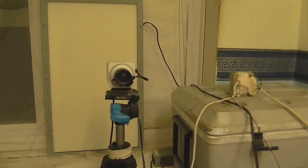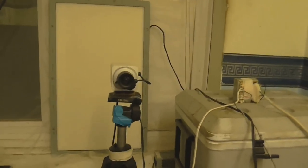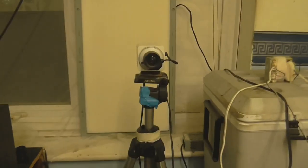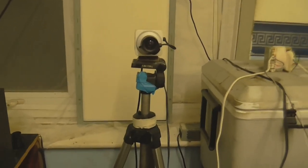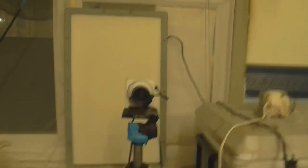I think it's better that I use a standard definition camera when I'm doing my rants because I show my face in those videos, and if I showed my face in high definition, it would probably break your screen. So yeah, I think that's a good thing that I'm using a standard definition camera there.